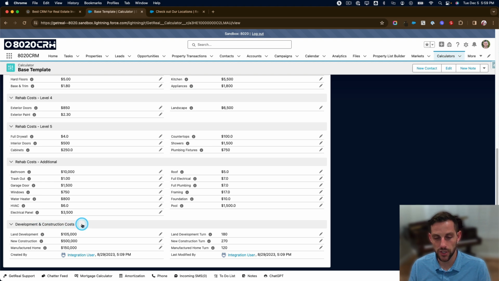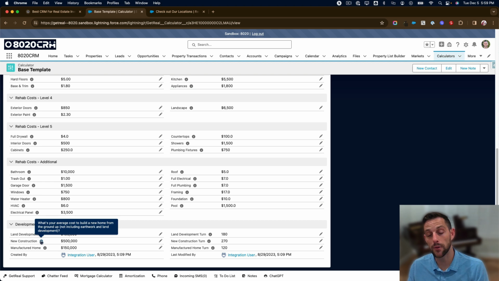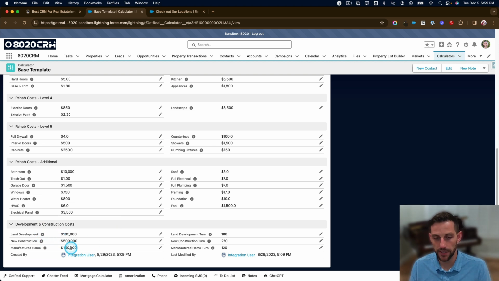And then development and construction costs. If you're doing land dev, hey, how much does it cost you typically to flip an acre, for example, raw land, bring in entitlements, utilities, or new construction? Say on average, we're going to take this purchase of land and we're going to put a new house on it. We want to approximate what we can pay for it and build a house and make some money. So what's your average new construction fee if you're putting a manufactured home on there? And then how long are those turns? How long is it going to take you to develop the land, new construction, and a manufactured home? I get these are very general numbers, but it helps at least get your team started.